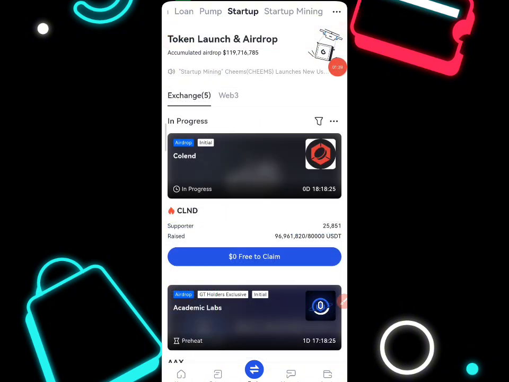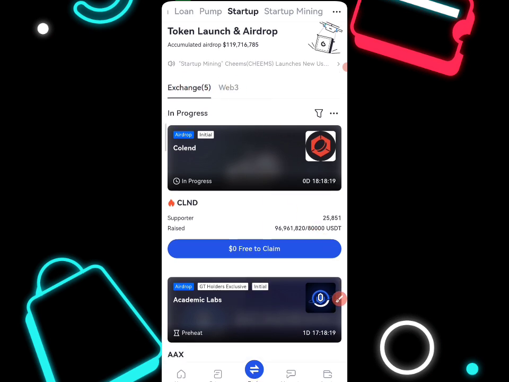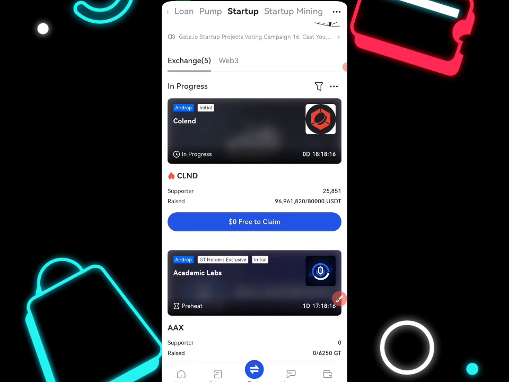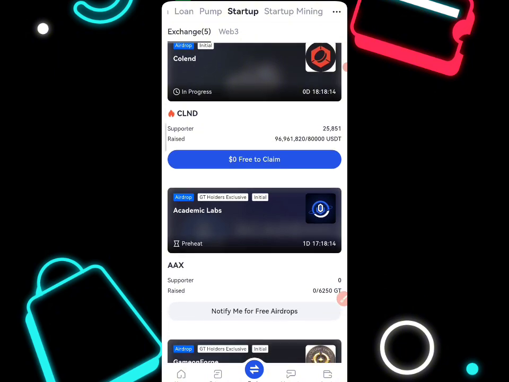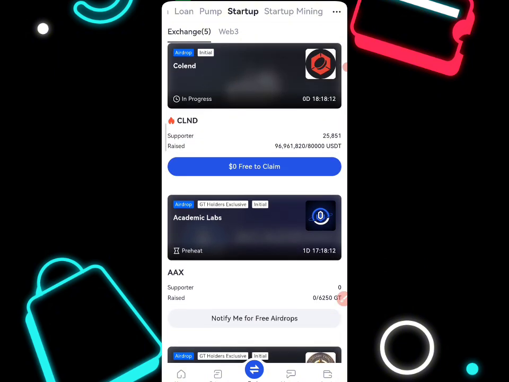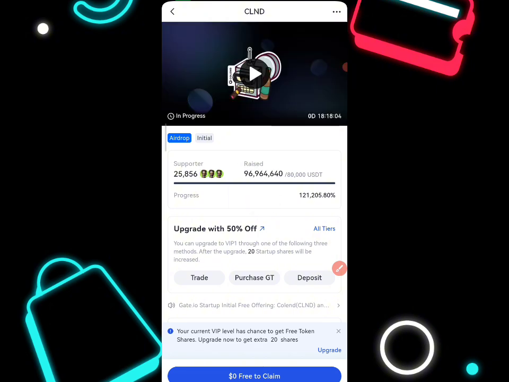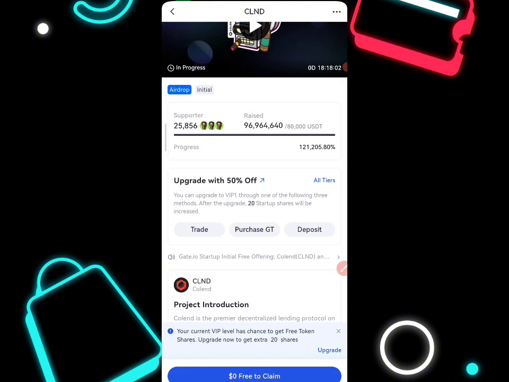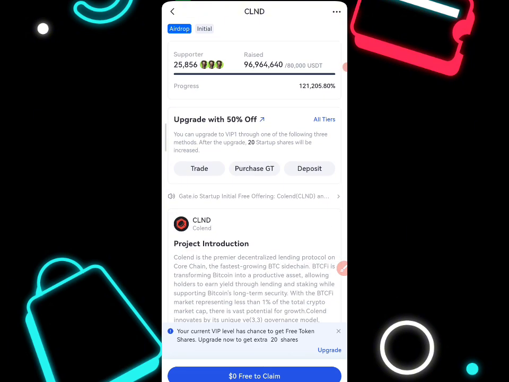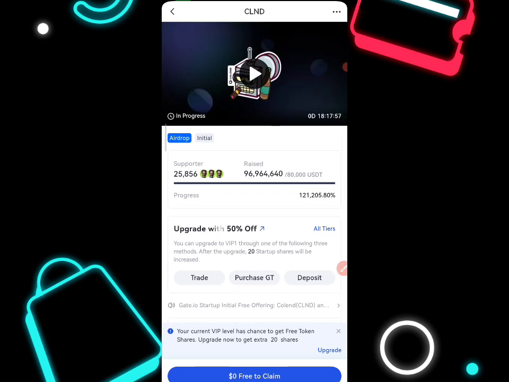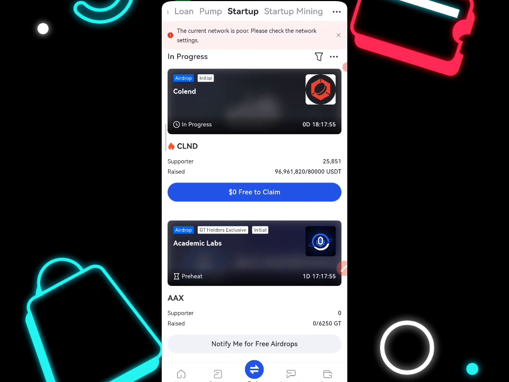About the update, you can see we have different types of projects on the exchange and also projects on Web3. If you come back to this, you are going to see a lot of projects you are currently familiar with that are launching very soon. Then you can participate in them right now. For this one that is launching in 15 days, I can participate, then click on claim to earn. This is going to show me the profit I can actually get from this platform.